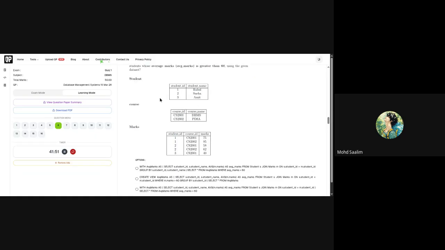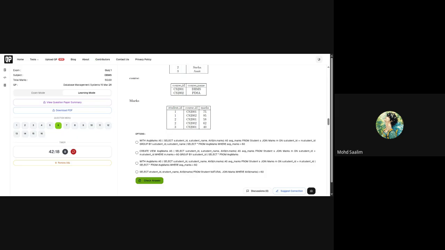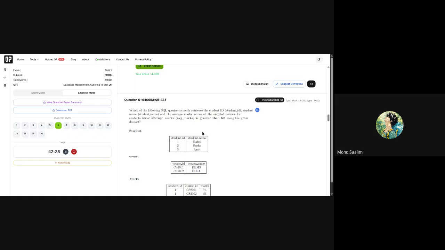Okay, so this is the student table, this is the course table, this is the marks table, and these are the options. Somewhere you are given select from where queries, somewhere you are given the type of query, and somewhere you are given views. In all of them, it doesn't matter so much. You just have to see the select from where query and make sure it is working correctly. Again, read the question very clearly.